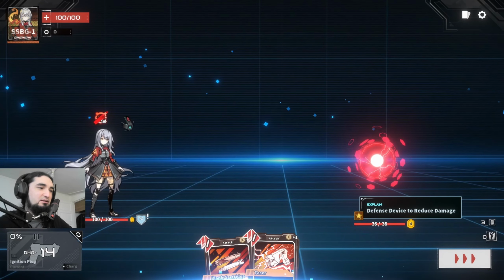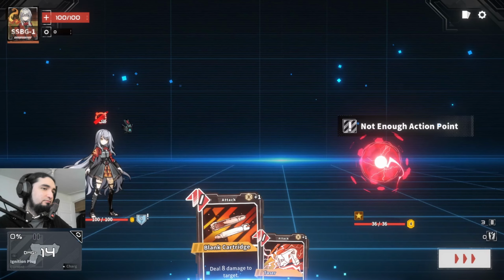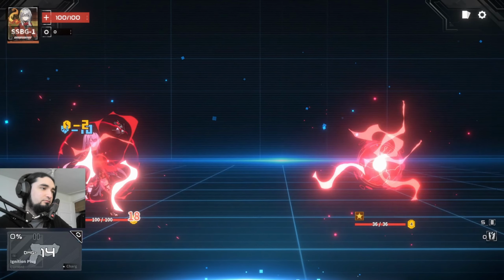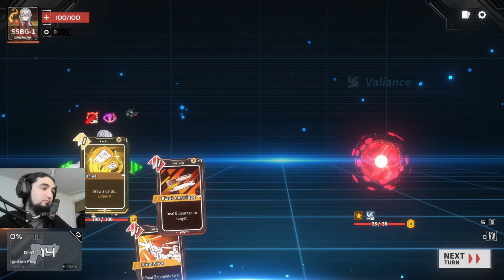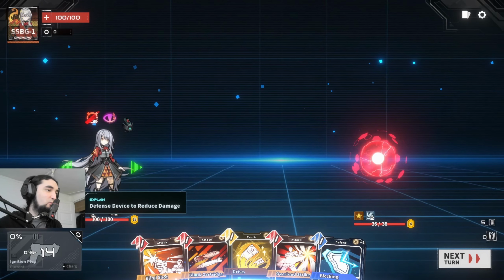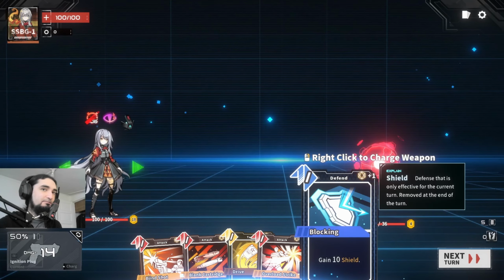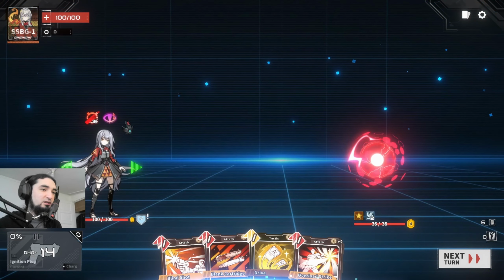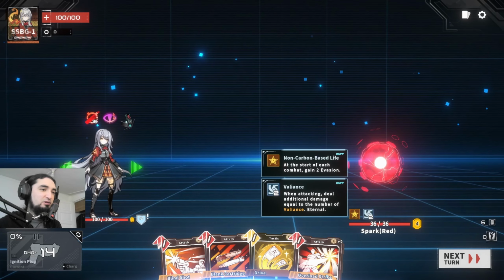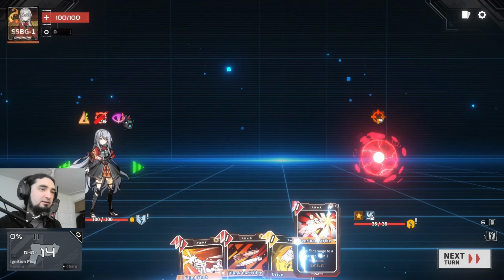Oh wait, have shield? Defensive device. What else can I do? Oh, I have another defensive device, not only HP, okay. So will I replenish this at the end of the battle or not? Will receive 3 weak from Spark. So it's one more shield. Oh, what is this now? Valiance, when attacking, deal additional damage equal to the number of Valiance. Alright, take this one.